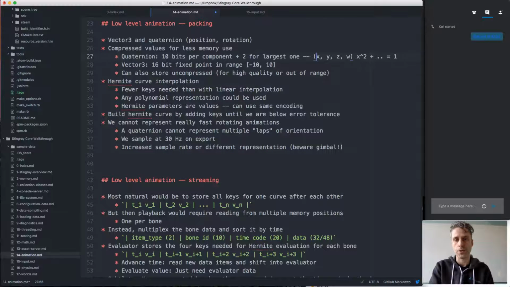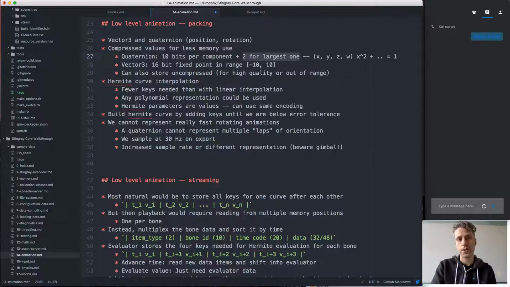So what we could do is store X, Y, Z with 10 bits each, and we know that they are in the range between -1 and 1, so we could use a fixed point representation within that range for these 3 components. Then we could just store 0 in the extra 2 bits for a 32-bit value. But we can actually do better than that by using these 2 bits.